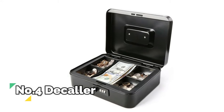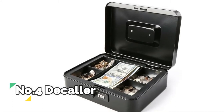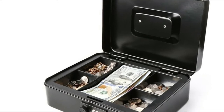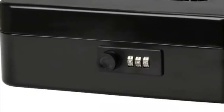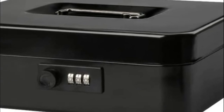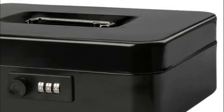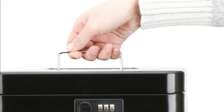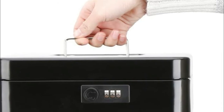Number 4: Dekler. Steel material is reliable for a cash lock box, resistant to damage from drops and impacts. Equipped with a convenient carrying handle with curved edges so that you can carry the locking cash box easily. The cash box has an interior cash tray with 5 compartments to help organize coins, keys, and rings. The bottom of the box has a large space to store checks, receipts, and valuables.